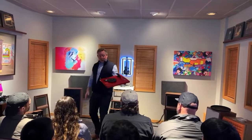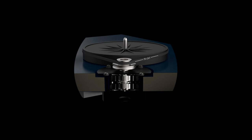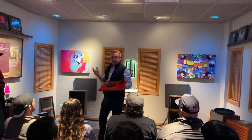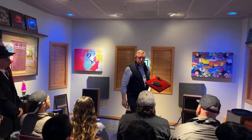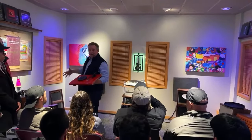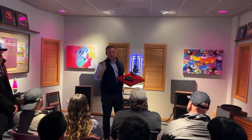The other thing we really spend a lot of time on is the motor and the power supply that drives it. A lot of companies — since the beginning of turntables — the cheapest and easiest way to get a motor to turn at a certain speed was to reference it to the line signal from your voltage coming out of the wall. Here in the U.S., 120 volts AC, 60 cycles — that waveform flips back and forth 60 times a second. You might have had some power problems at your house: brownout, slightly low voltage, power outage. If you're referencing the speed of your motor to the quality of the electrical signal coming out of your outlet, you're going to have some variation in the speed of that turntable.